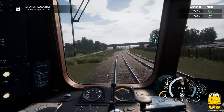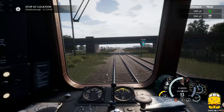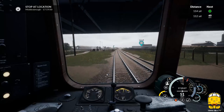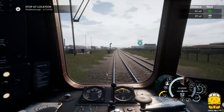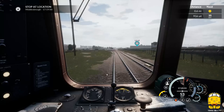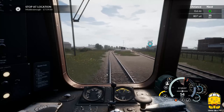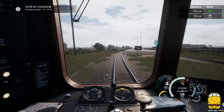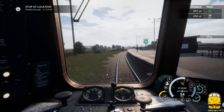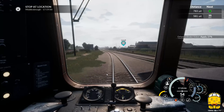Interesting, the drone sound randomly changed there. Another station that we're not stopping at. Is this one Cargo Fleet? I believe it is. Has the train slowed down for the 35 limit?